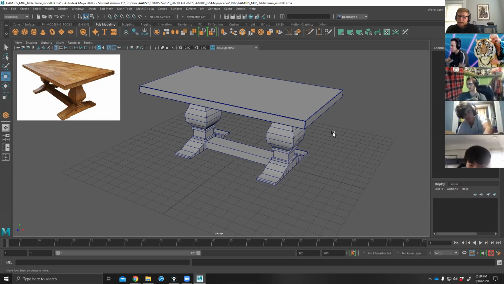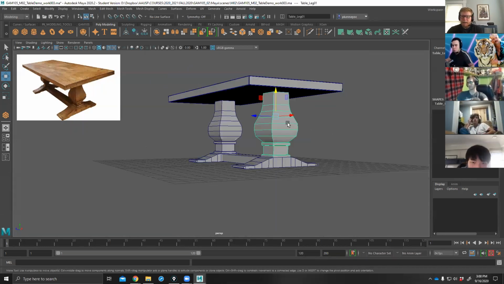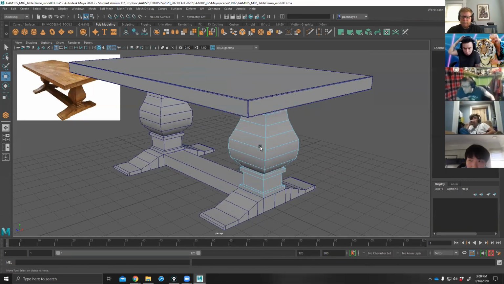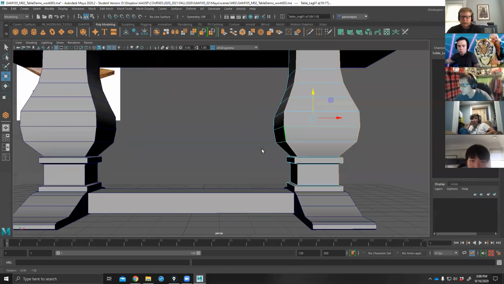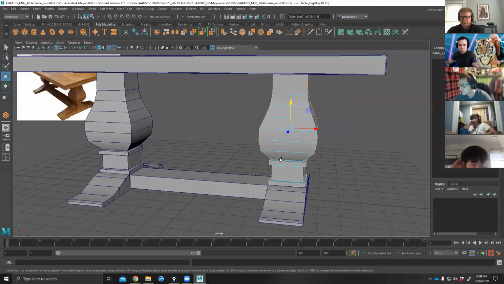You can bevel the edge of any piece of geometry. What are we referring to here? The fat legs, the table legs. Oh, those things. Yeah. I mean, anything you can go ahead and bevel all that stuff. The only reason I didn't is because I just wanted to remind everybody that it's good to save it out in this one state.